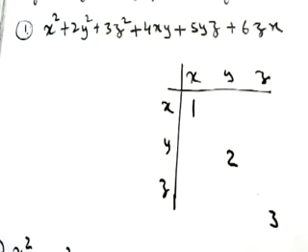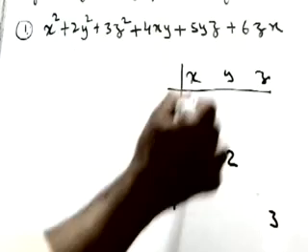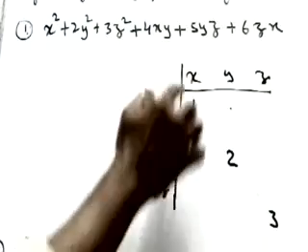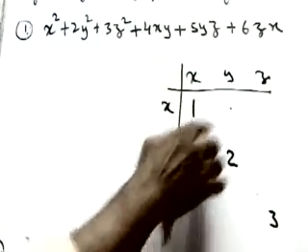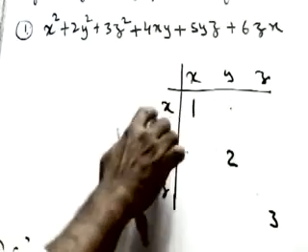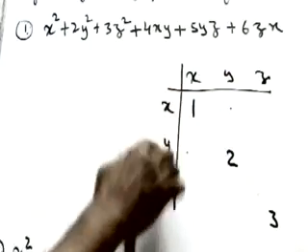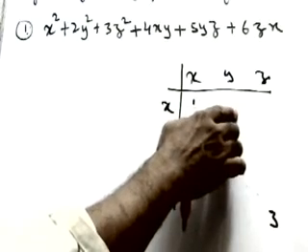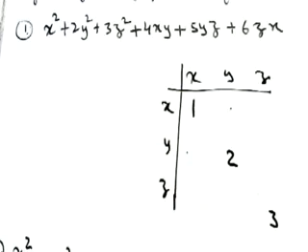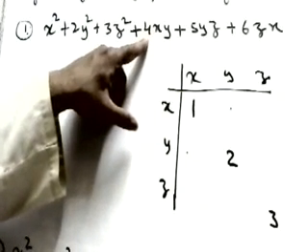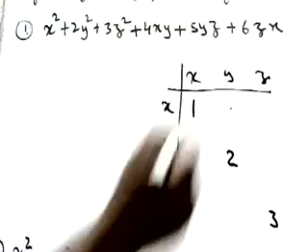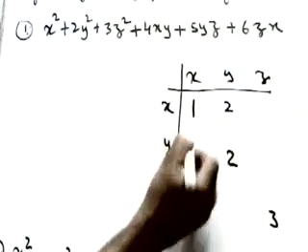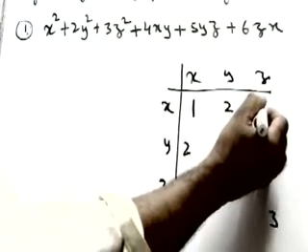Now next step is, watch carefully. So I wrote here 3. Here you will get xy. Here also you will get xy. So here and here you have to write the xy coefficient. But when you write the xy coefficient, you reduce it to half. Half of the xy coefficient. The xy coefficient is 4, but you have to write its half. The half of 4 is 2. So write 2 here, 2 here.